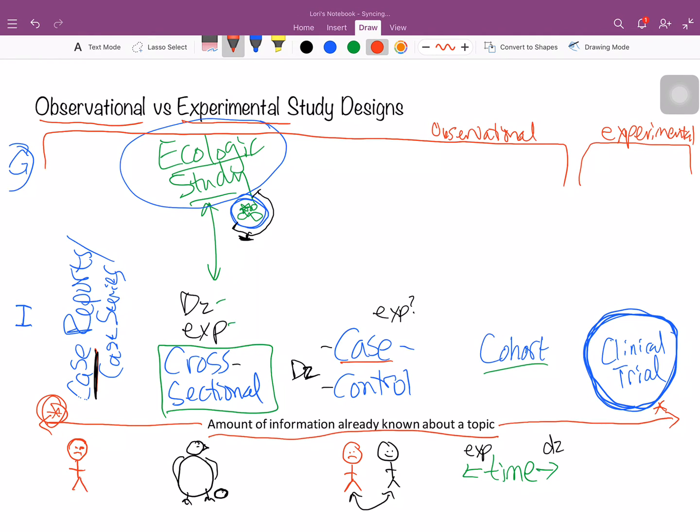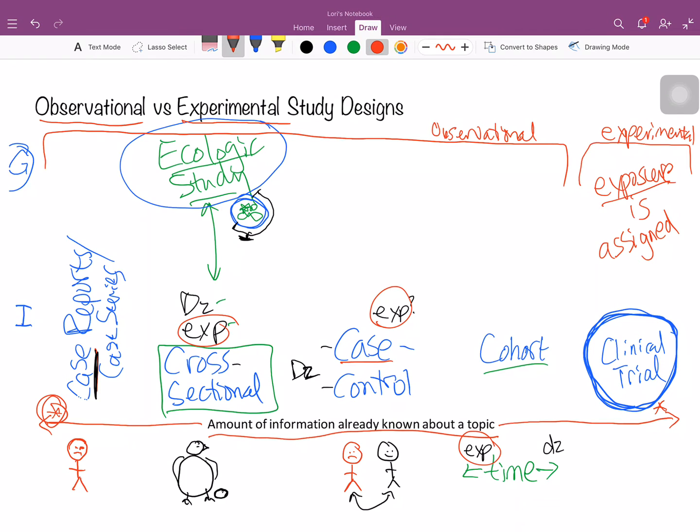And the thing that sets experimental study designs apart is that the exposure is assigned. And what I mean by that is, whatever it is that's this exposure we're talking about here, a cohort has an exposure over time. That exposure in an experimental study design is decided by somebody other than the person who is the study participant. Depending on what it is, if it's a community trial, a field trial, a clinical trial, a quasi-experimental design, or a natural experiment, that exposure is dictated by somebody else.